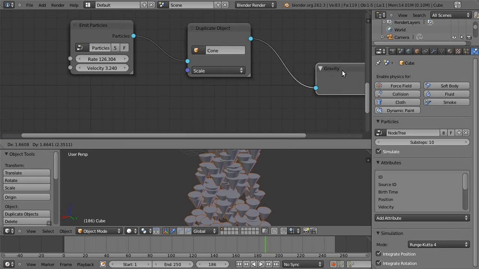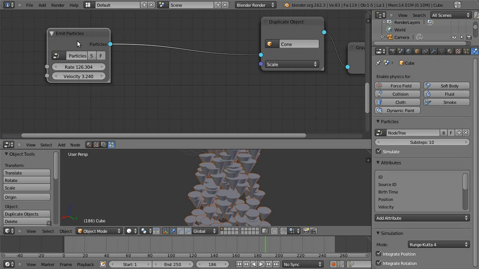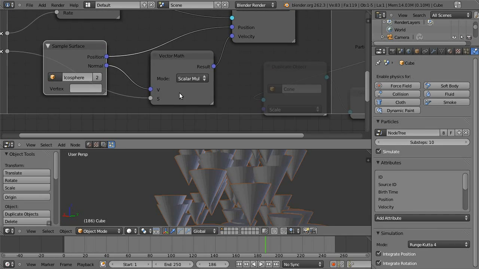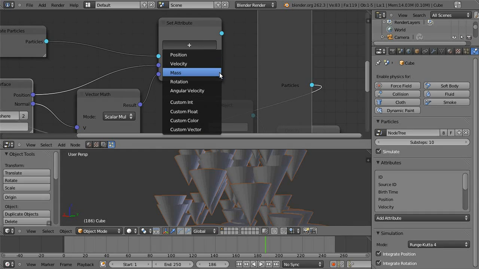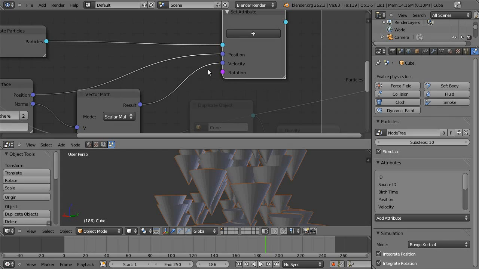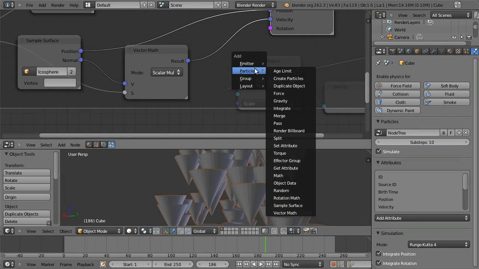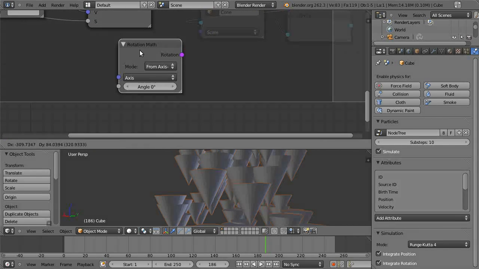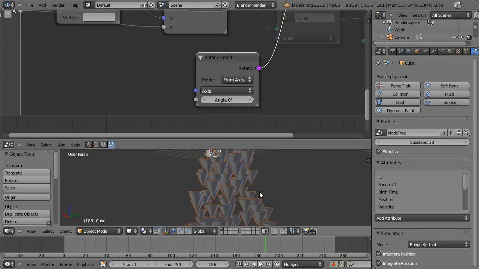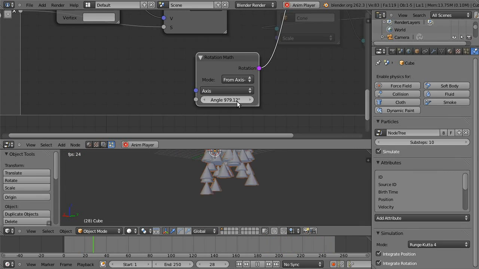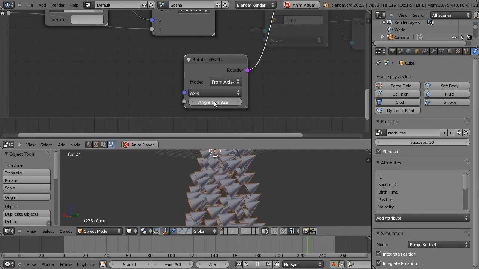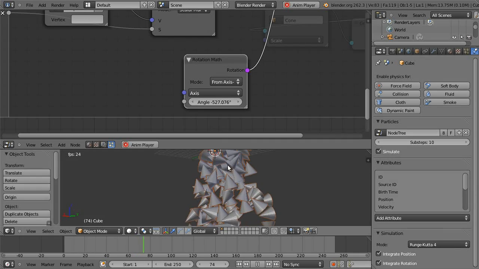Now, to make it a little more interesting, we can also change the orientation of this object. Currently, they're all pointing downwards. The initial orientation of this can also be set in the emitter with this attribute here. You see, this is kind of a pink color because it's actually a different data type. But you can construct this easily with a rotation math node. So the standard one already is here, from axis angles. If I just plug this in, and now I can, for example, change my axis like this, it doesn't really mean a lot at the moment, but you can see I can change the orientation of my particles.